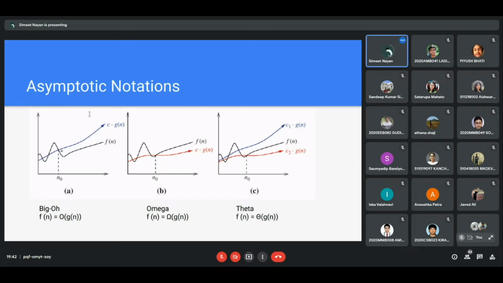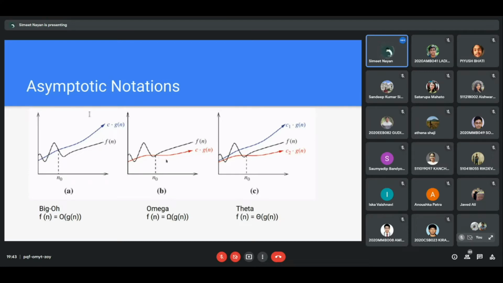It means that for a large value of n, with n greater than n naught, our function can never be greater than big O of n. This is kind of an upper bound for this function. The worst that can happen is it can be equal to this, but it can never be greater than this.